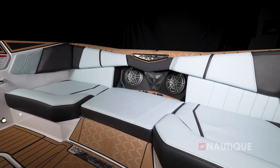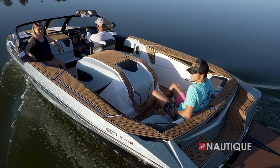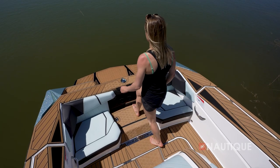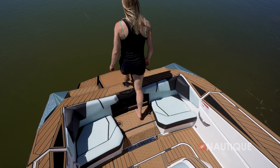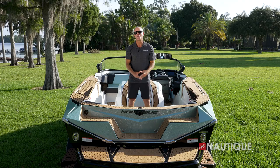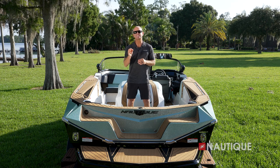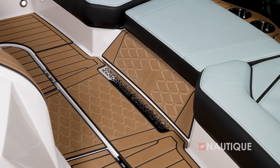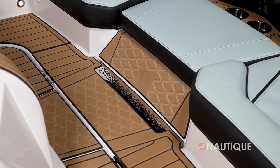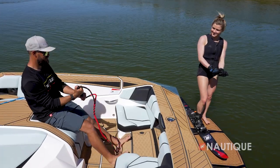At the back seat we have two speakers, two cup holders, and a three-cushion design with a platform underneath. It works really well as a long bench seat with all three cushions in. Take out the center seat and you won't step on your upholstery going to and from the platform. Remove all three cushions and it works great as a coaching platform. We have an angled footrest covered in Nautique non-skid underneath the back seat, and the upholstered engine cover allows a coach to get in proper body position when coaching someone.